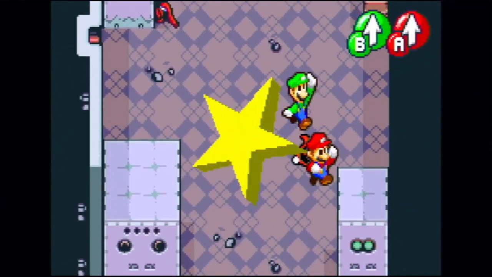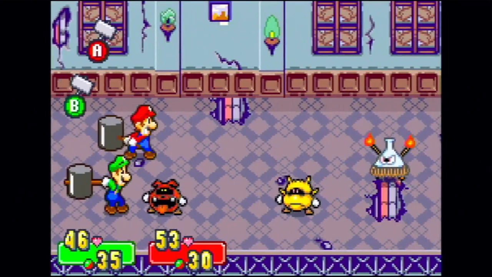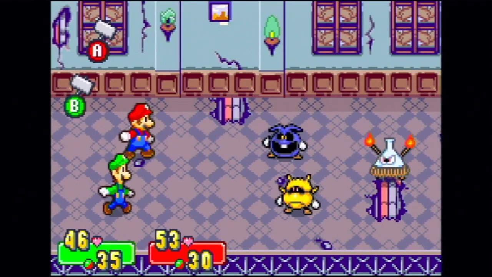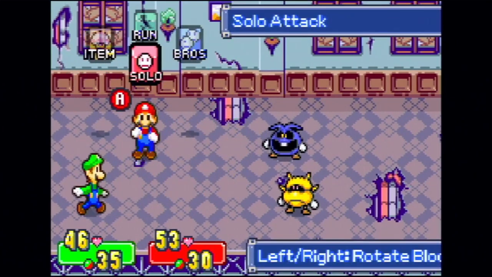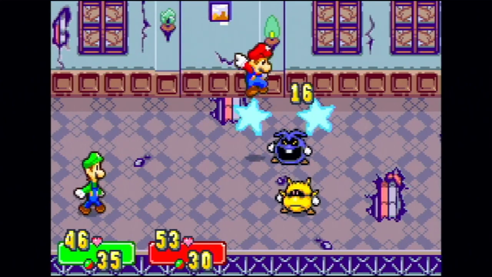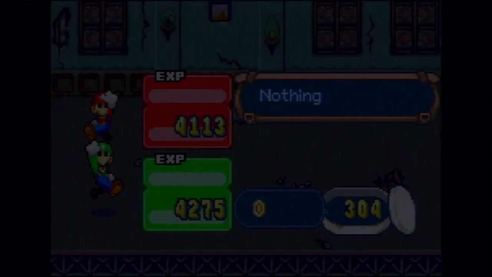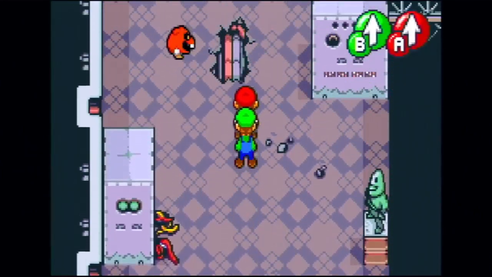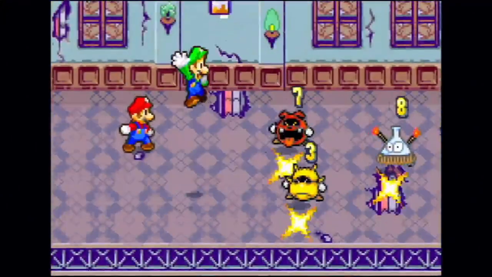Oh, another virus! Another Dr. Mario virus. Alright, and then... Oh, we killed him! Nice. I'm just gonna jump on him once. The other virus didn't get me! Yay! Alright, we got them. Oh, another Dr. Mario virus! Okay. Here we go!